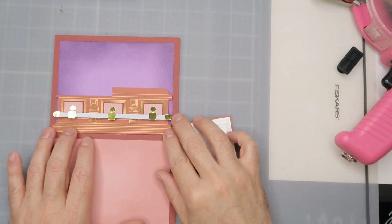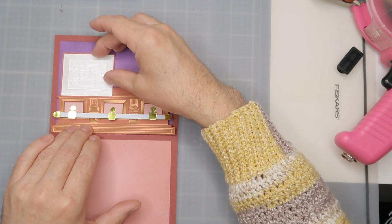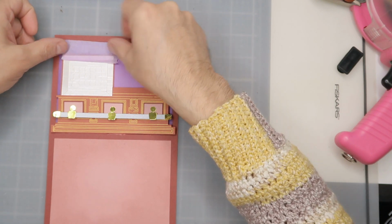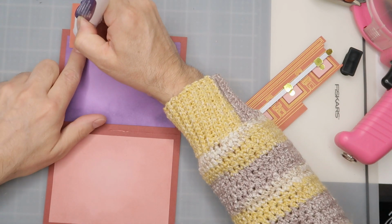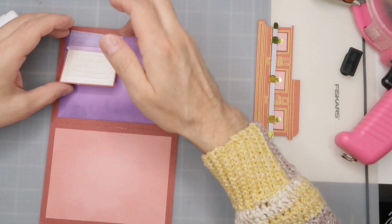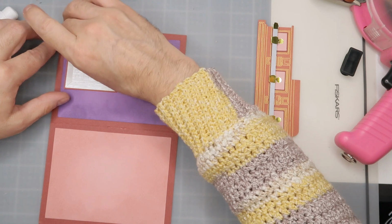Now align your coffin, the body of the coffin, make sure it's centered, to position the coffin lid. And you can do it like we did before. Make sure it's in place. Use a piece of low tuck tape on top, flip it over, apply some glue. I'm using liquid glue for this. I like liquid glue for these pieces because it reinforces the cardstock. Distribute the glue with your fingers, remove the excess, and glue it down. Once it's glued down, remove the low tuck tape.